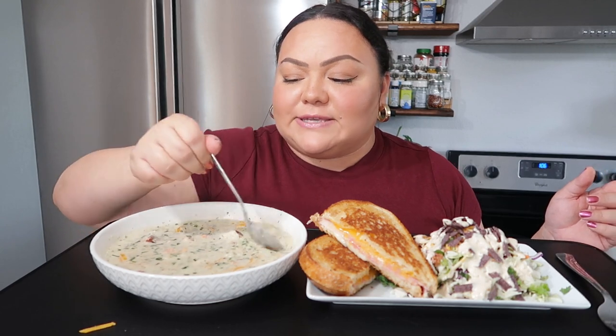I will say one thing though. It's a little bit thinner than I would like. I mean, it's still pretty hot, so it's gonna continue to get thicker, but I either didn't add enough potato or I added too much chicken broth. So to fix this, what I usually do is I will add one of those instant packs of the instant mashed potatoes. Go ahead and add a little bit, like a couple tablespoons of that until you get it to your desired thickness. That's one little trick.